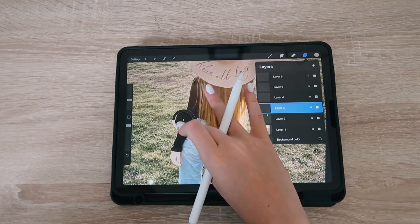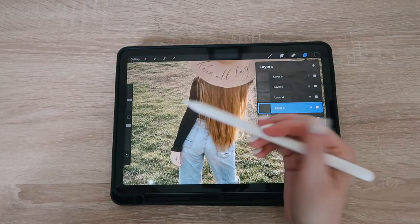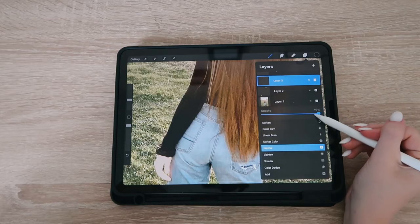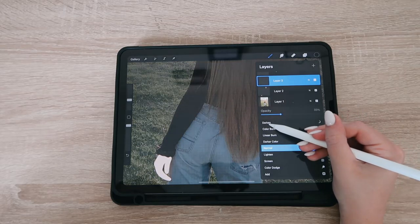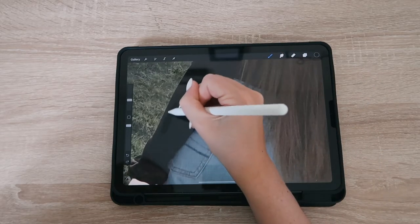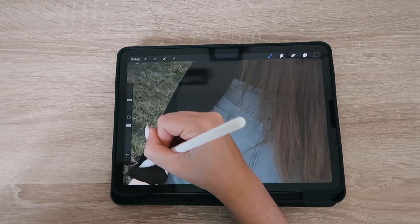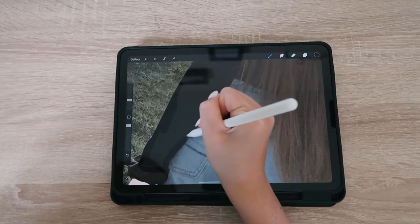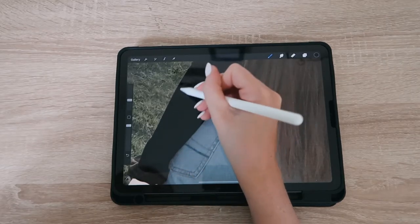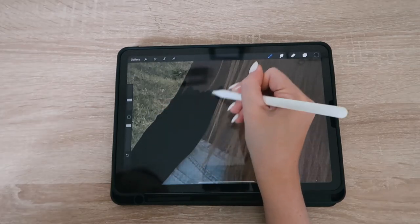Now I'm going to select a new layer and pick up the color — I double-checked to make sure it was definitely black. Since this is a dark color, what I like to do is reduce the opacity on the picture so you can see the color more easily. I do go over how to reduce opacity and undo/redo in my Procreate for beginners video. Here I'm manually coloring this part — I think it's a little fun to color manually — but if you want to save time, you can use the drag-to-fill method.